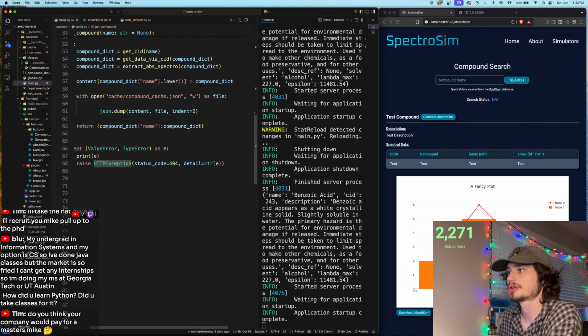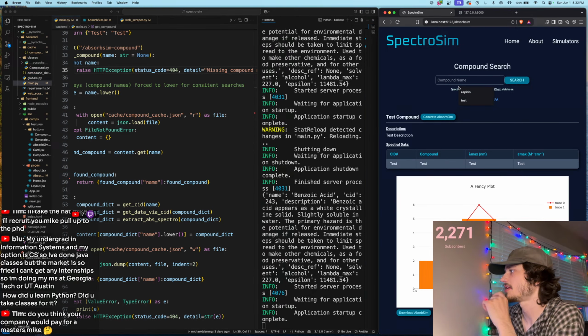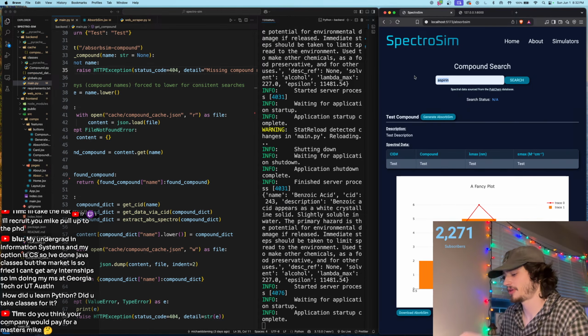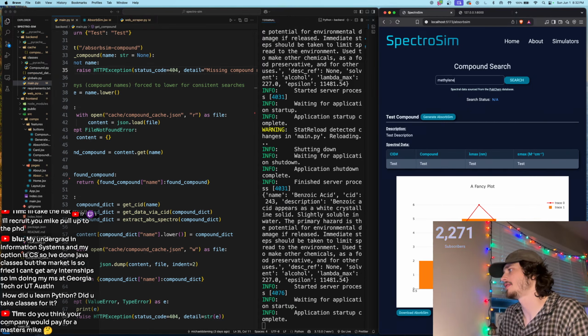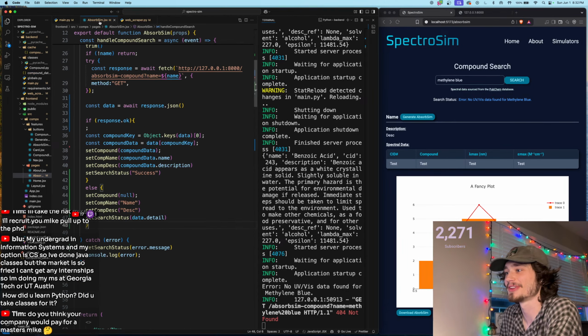We catch. Okay, let's just see here. So then if I say, let's type in something we know that doesn't have data though, methylene blue, that is a compound. If I say search, error, no UV-vis data found for methylene blue. Okay, that's good. We set that up appropriately then.